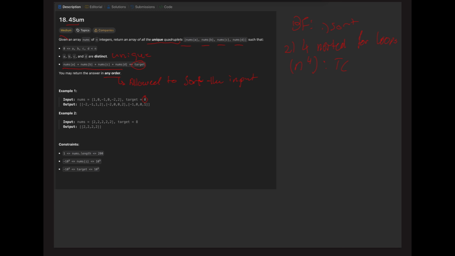So with that being said, we're going to sort the array of nums, which is going to be -2, -1, 0, 0, 1, and 2. And the approach to this problem is a 2-pointer approach. But first, we're going to create 2 for loops starting at the beginning of the array, and then a left pointer and a right pointer.